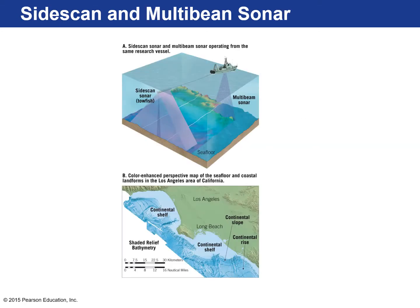Okay, so here is the side-scan sonar and multi-beam sonar, and essentially you'd have to ride your boat and then turn around and overlap this area to produce a very detailed map. With side-scan sonar and multi-beam sonar, you're able to resolve really small features on the ocean floor. Like you could find shipwrecks or really small distinguishing features of the seafloor. Only about 5% of the ocean floors are mapped in this detail. 5%, that's it. It's a lot of ocean out there.